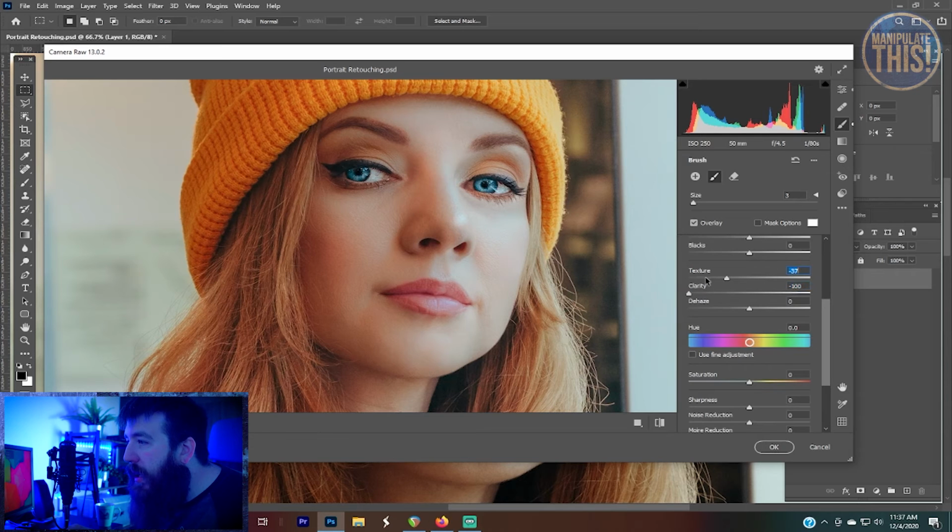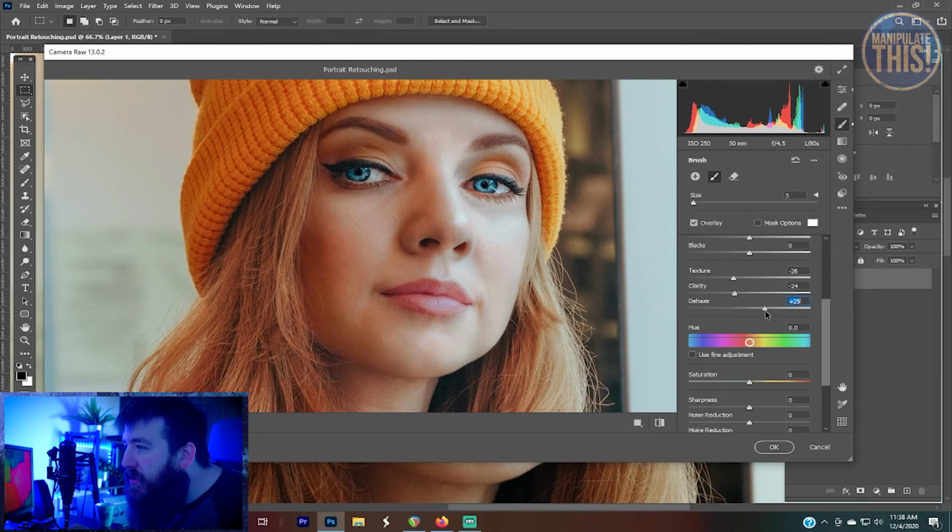But we don't want it all the way here, because now that looks completely fake. We want to have some amount of realism left. So you can play around with pulling a little bit of the clarity, and I'm pulling a little bit of this. You just want to make sure that she maintains her pores, because you want to maintain that realism. So you can either experiment by pulling this down, but now she looks a little gray, or you can experiment by pulling the texture all the way down. So I'd say maybe about there. And you can maybe pull that down to about 30 as well.